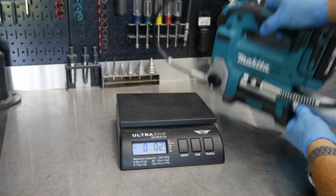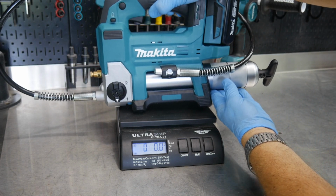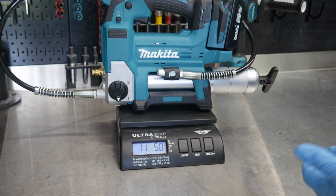Okay, we're zeroed out, and I'm gonna measure it with the 2 amp hour battery on board. So, 11 pounds, 5 ounces. So 11 1/3 of a pound. You're looking at 16 ounces to a pound, so you're just over 1/4. So 11 pounds, 5 ounces.